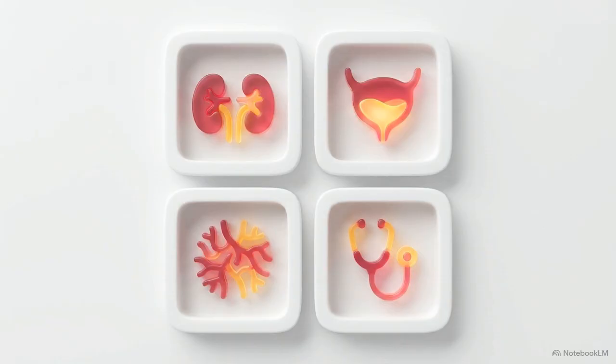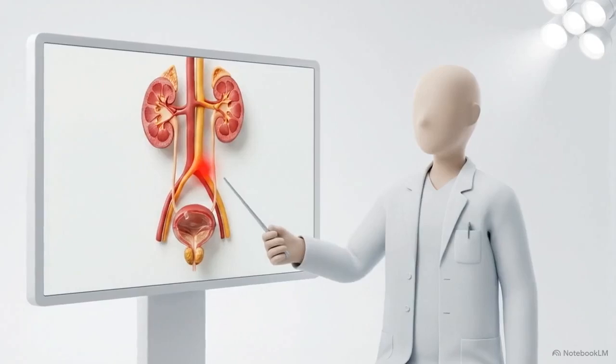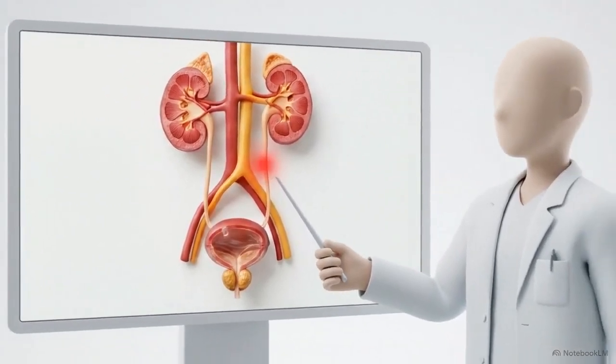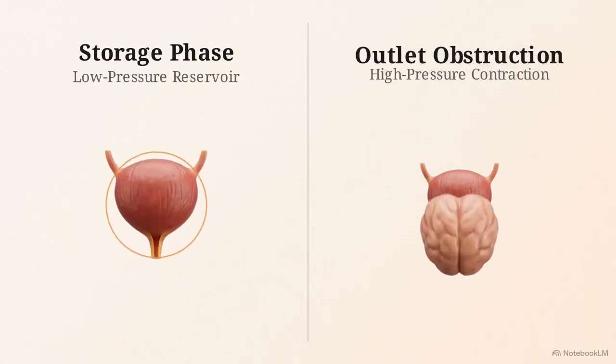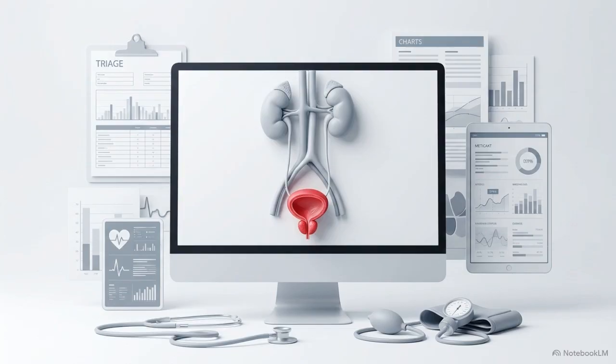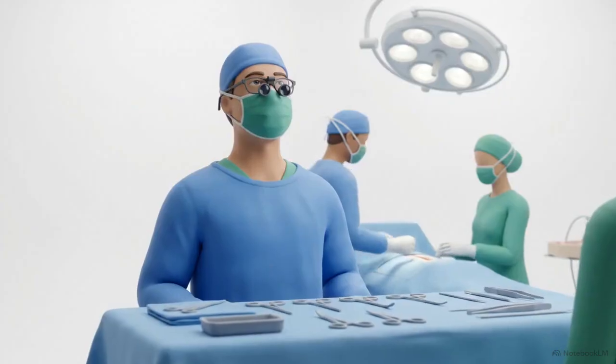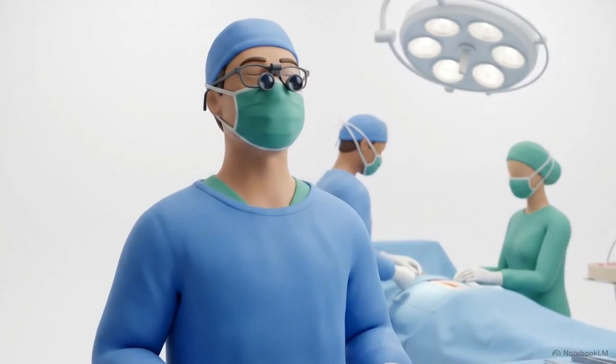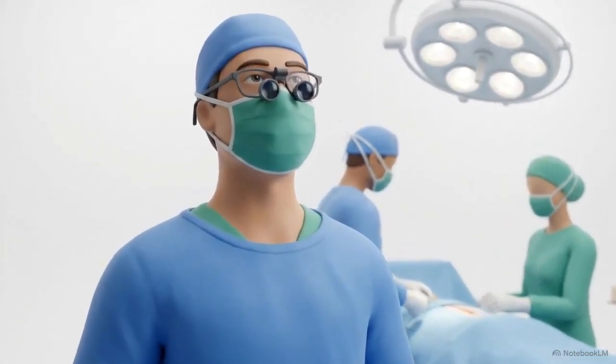Our comparative framework is now fully populated with the physiological realities of modern urology. We can distinguish constant capsular renal pain from the radiating spasms of ureteric colic to precisely pinpoint urinary obstruction. Phase-specific categorization ensures that low-pressure storage neuropathies are never confused with mechanical outlet obstructions. And aggressive risk stratification, utilizing the TIN framework for hematuria and Doppler ultrasound for the acute scrotum, filters out clinical noise in emergency settings. Rigorous physiological categorization dictates the precise deployment of advanced modalities, ensuring rapid, accurate intervention in a field where time dictates organ survival.